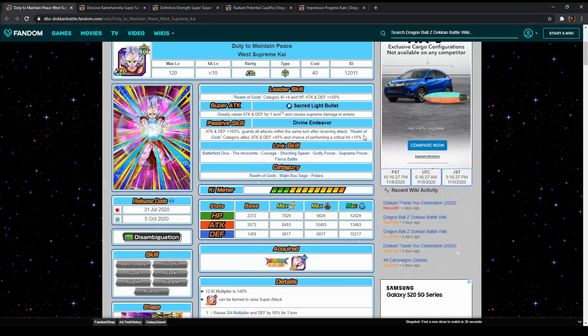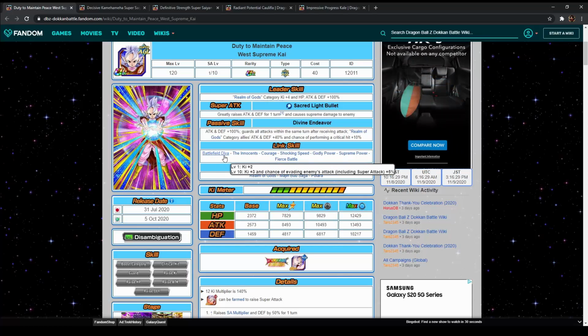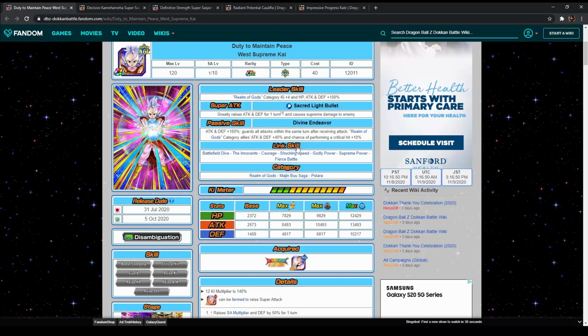And she's got Godly Power, Fierce Battle, Shocking Speed. Godly Power is very common on Realm of Gods, and then most of them are Fierce Battle units. So, I mean, she's not the best linking partner, but she throws a lot at the rotation, for sure. Anything else you'd like to add? I know she was on your list, too.